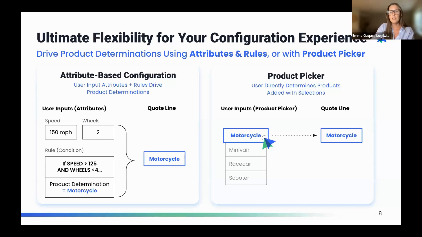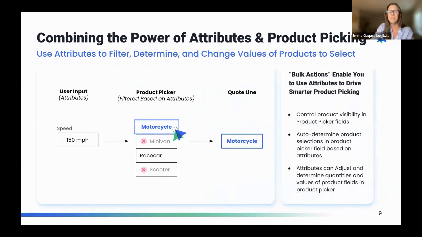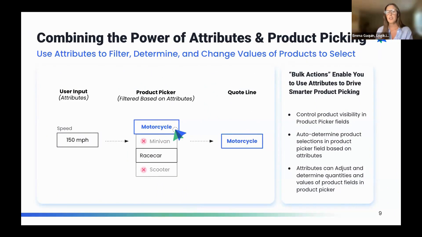Product Picker is flexible enough to fit your use case, whatever that may be. A singular attribute within the configuration engine is eliminating options that don't fit the requirement, which is going to narrow down the options, but the user is still able to make the final choice that works best for them. This is a blend of attribute-based configuration and guided selling within the solving engine, in addition to a simple selection process. And that's why our customers needed something like Product Picker and why we ended up building it.